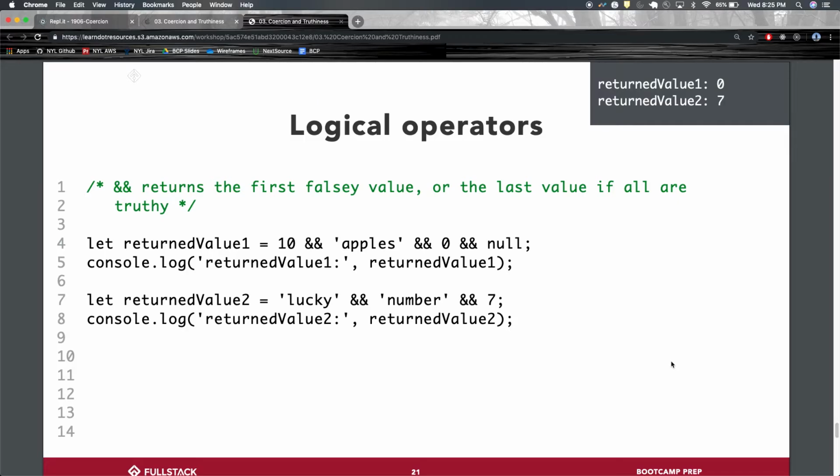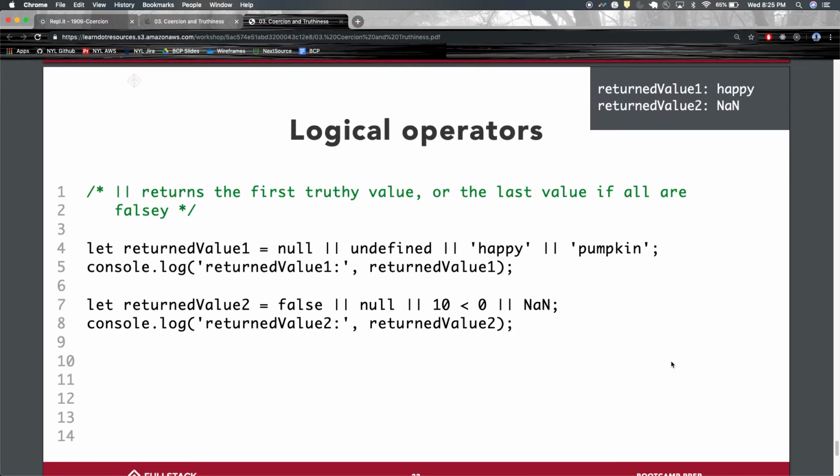If the number 10 is ever coerced into a boolean, it's always going to be true. So 10 is true. The same thing goes with any number except 0, which if coerced is always false. So 0 is false. God bless you. So the and returns the first falsy thing from left to right, or the last truthy thing.